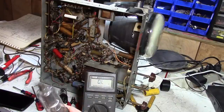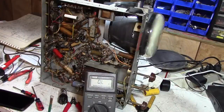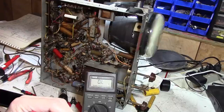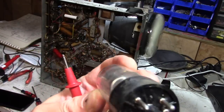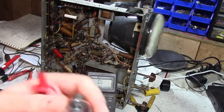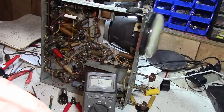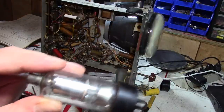Weird. It's kind of hard to see down inside the tube if something might have fallen in there. Okay, I can kind of see now. Pin 7 is going up into the filament structure. These two pins in the middle are carrying the filament juice up to the filament inside. It looks like pin 8 is going to this metal collar down here. And it looks like there's a mica insulator, but it's maybe got some cracks in it. And I think one of those filament pins may be touching that collar. I don't think it's supposed to be.